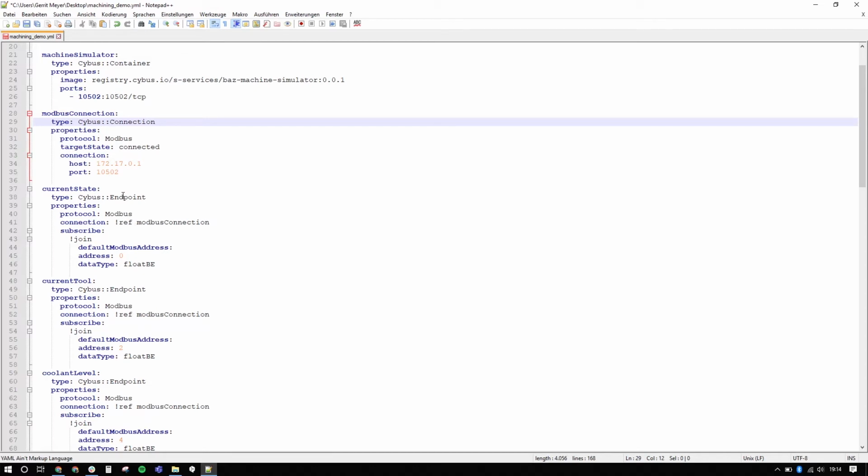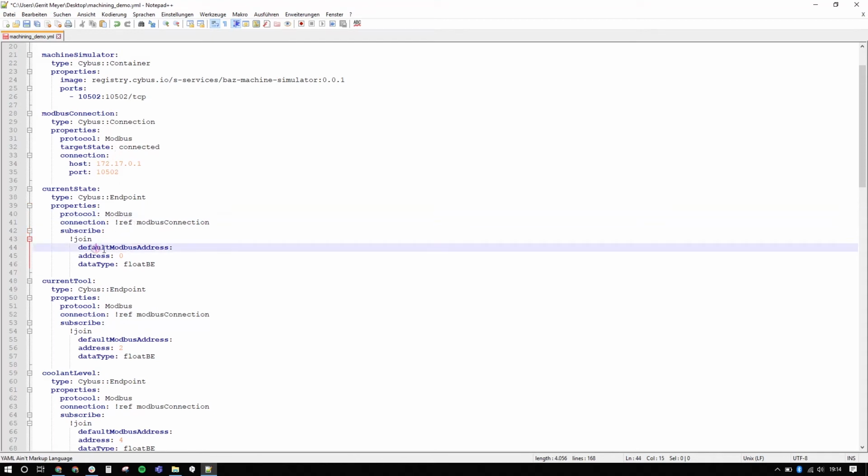After that, we have several endpoints. An endpoint is always an address within the data source, so within the connection we would like to connect to. So we have an endpoint current state here, which is available under the address 0 on that Modbus connection we've defined here, right?